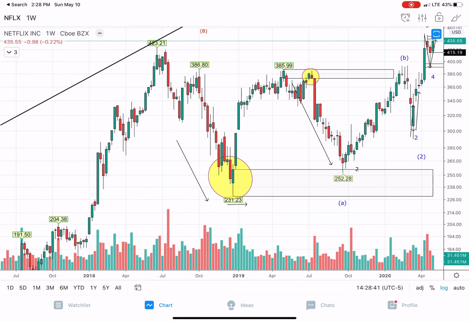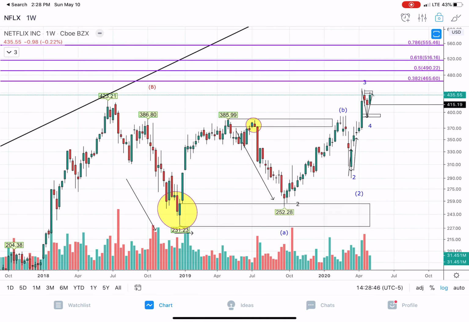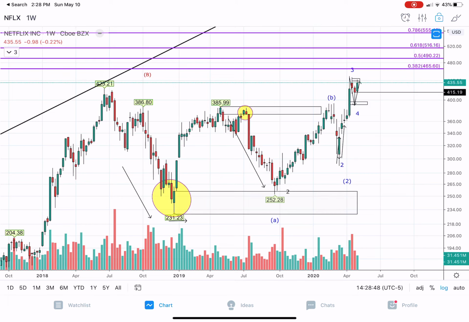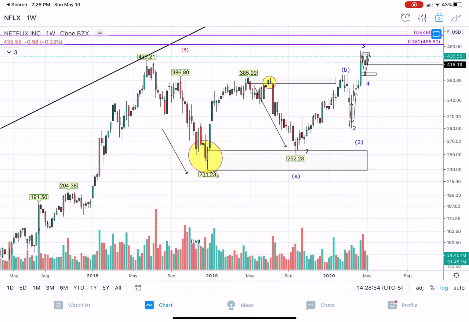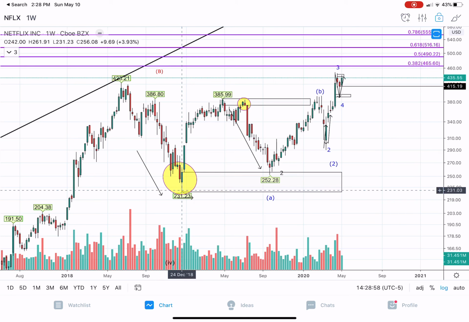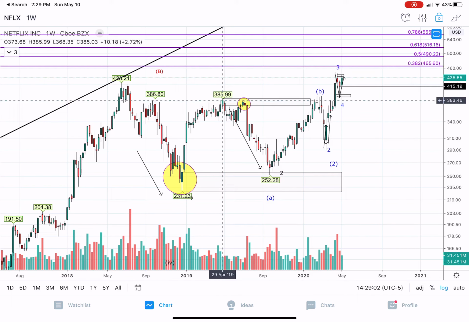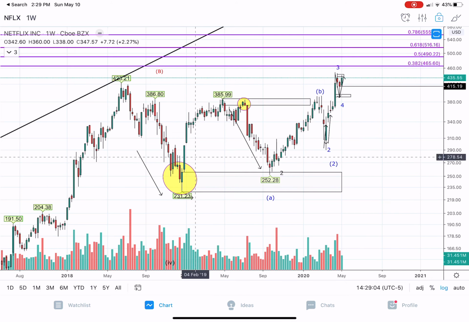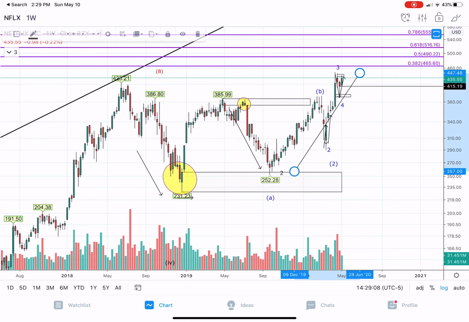The stronger levels are going to be the ones that reside near the pivot highs and pivot lows, because only big money can change the direction of the market. So that's basically what I mean when I talk about the origin of moves. So for example, this was an origin of a move right here where the market sold off to 231 Netflix, took off to 386, ran into supply, and then we saw a sell-off back into the origin of the move here where we saw Netflix rip to the upside.